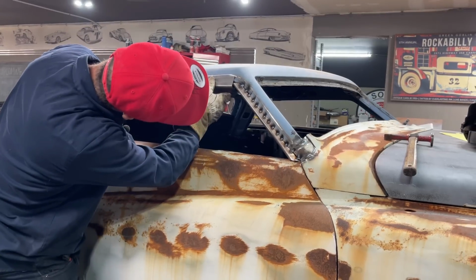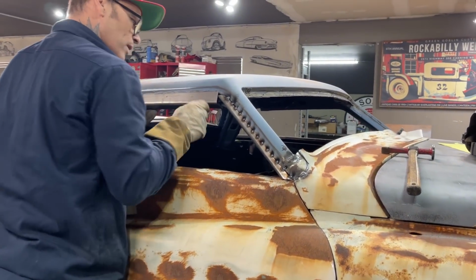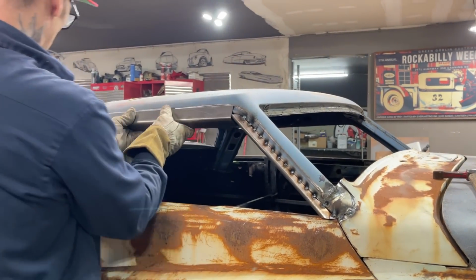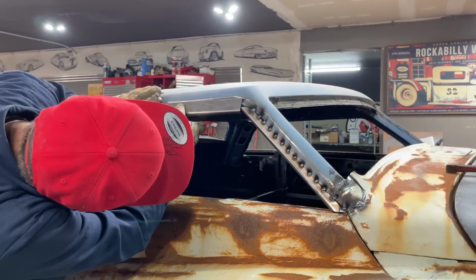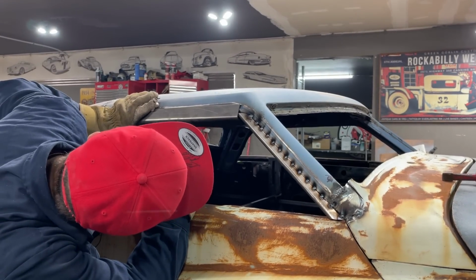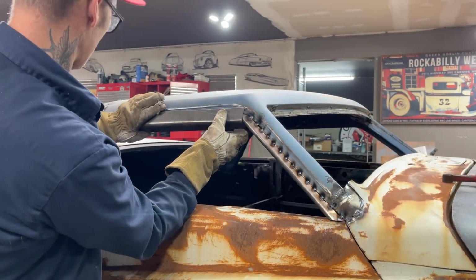Why am I having such a time? Okay, that's why. Because that's not out all the way. I have to knock that in. Well, first off, I got to get this corner to fit. This corner stuck out here a little bit. I want to go like that on that lip.